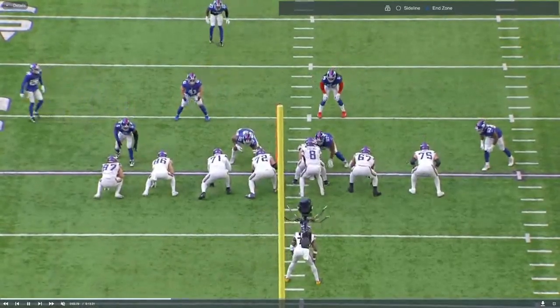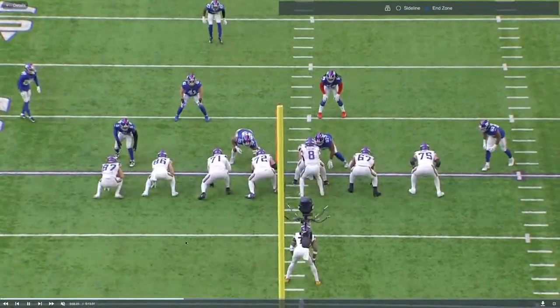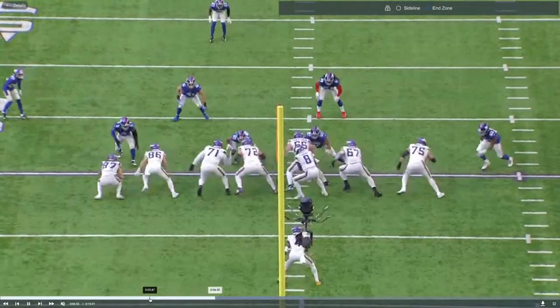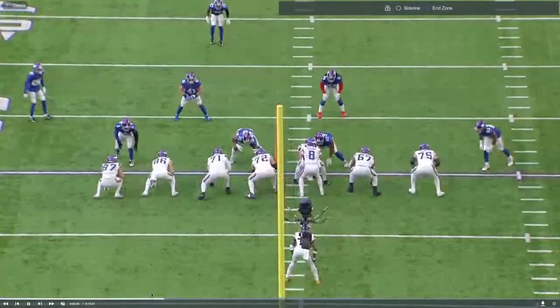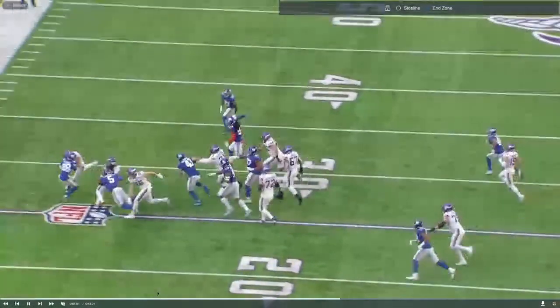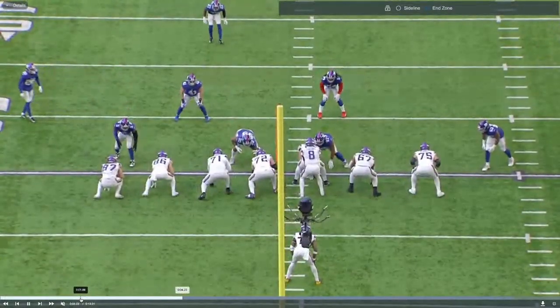4-yard run for Dalvin Cook with, I would say, some pretty good defense by Kayvon Thibodeaux against tight end Johnny Munt, who is a blocking tight end. That's their 12 personnel packages running to the double Y set, which is actually on the boundary side. But you can see how Kayvon Thibodeaux is able to fight off 86, get outside, and then make this tackle on Dalvin Cook. Strong play from the rookie. Micah McFadden was also in the area to help with the tackle.